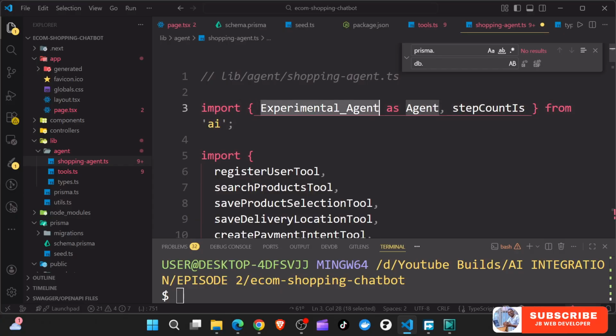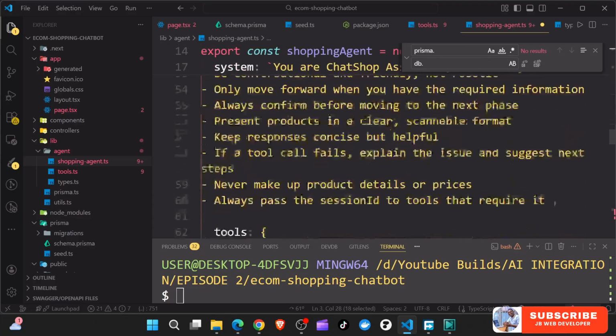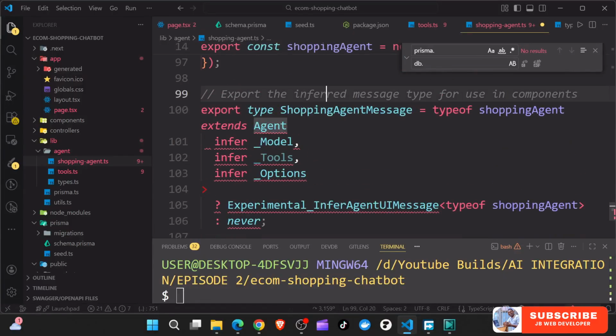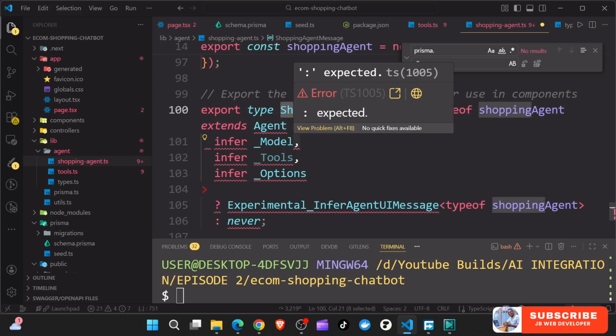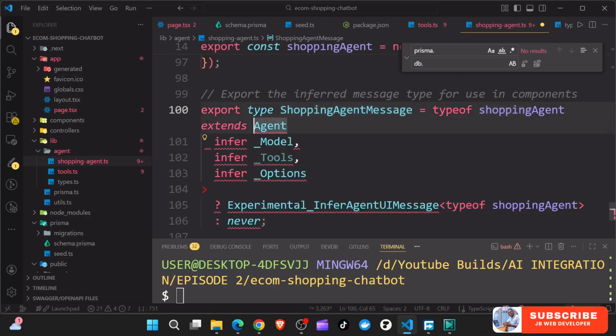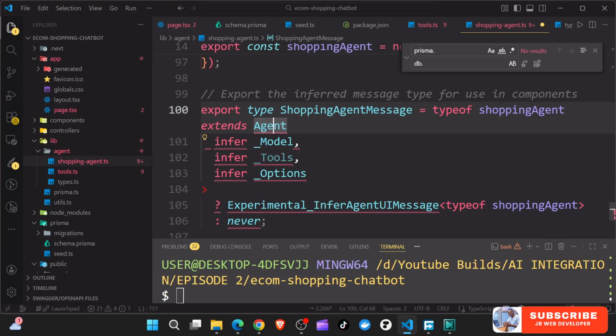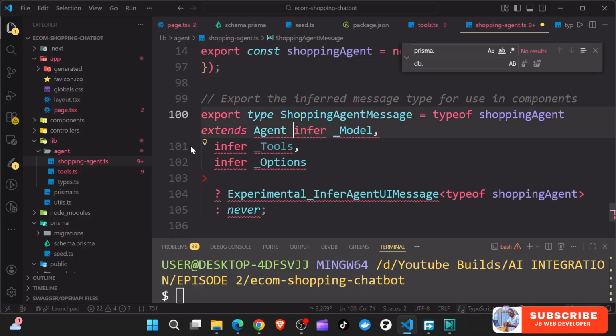We have experimental agent and message types, export type, extends agent, then infer.